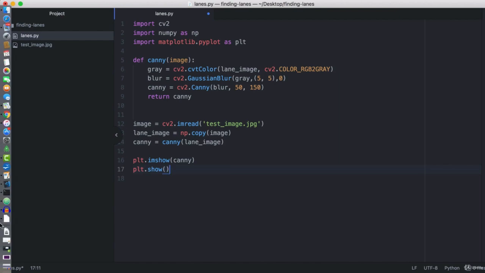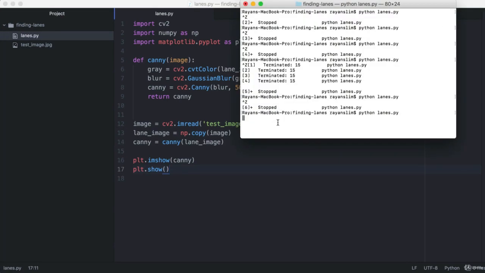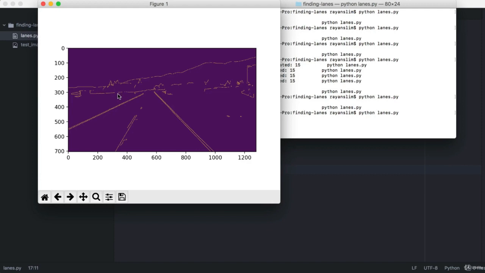If we go back and run the code in our terminal, python lanes.py, we get the same image along with x and y axes. Notice how the y axis starts from the first row of pixels and then goes downwards. With our axes, we're going to limit the extent of our field of view based on the region of interest, which ultimately traces a triangle with vertices of 200 along the x and 700 pixels along the y, which would simply be the bottom of the image, 1100 pixels along the x, and once again the bottom of the image, 700 pixels at the y, the very bottom.